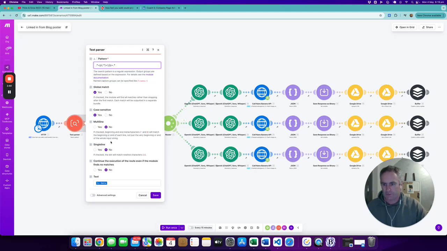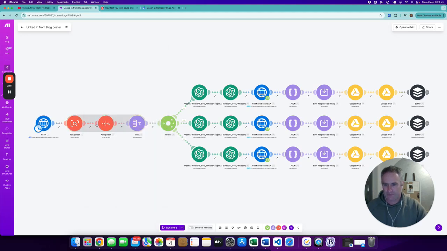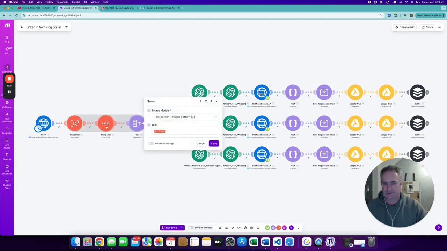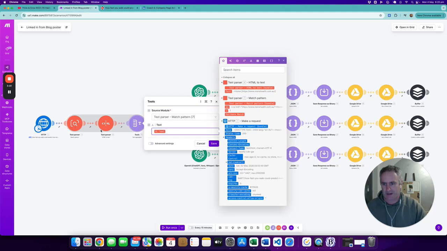So basically, with all these settings, we run this on the data that we get from the HTTP response. The next thing we do, this gets the output from the first one and makes anything that's HTML into text. And the last one just brings together all the responses we get from this text parser, because there's a lot of different P tag sections within the HTML, and this text aggregator brings them all back together into one response.